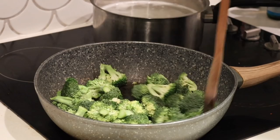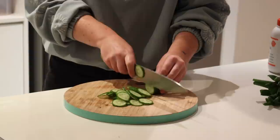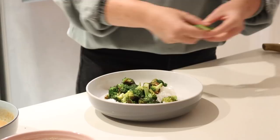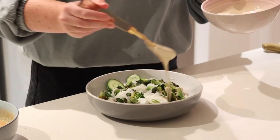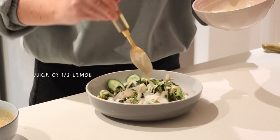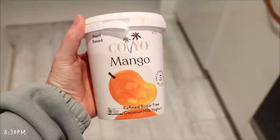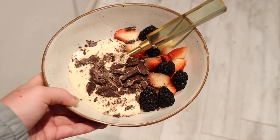We didn't have much food left in the fridge so I was using up pretty much whatever we had. I chopped up some cucumbers and spring onions, put the rice noodles, broccoli, and cucumber into a bowl and tossed that together. Then I drizzled through a tahini dressing that I made with tahini, lemon, and maple syrup, and put some spring onion and lime on top. That was my dinner on Monday — pretty simple.